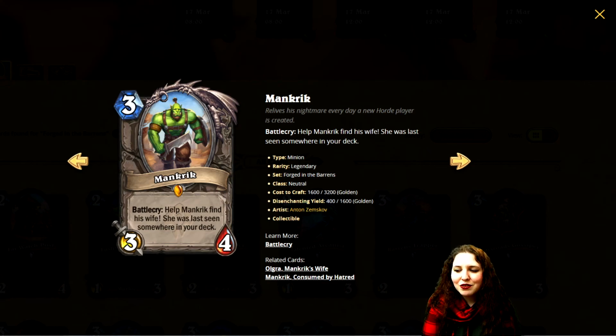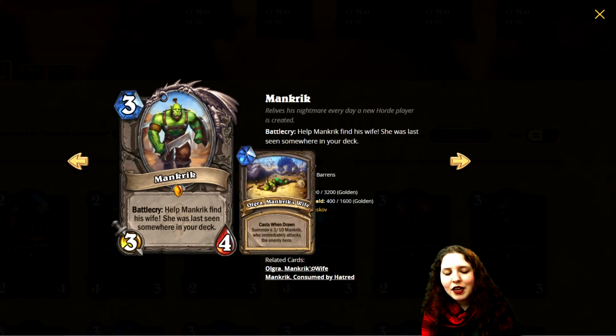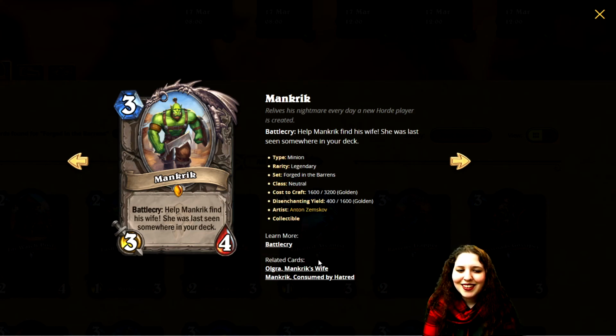Next card we have is a 3 mana 3/4 called Mankrik. Battlecry, help Mankrik find his wife. She was last seen somewhere in your deck. And basically what happens is they put a card in your deck, and when it's drawn, it summons a 3/10 Mankrik who immediately attacks the enemy hero. So I actually think this is adorable, and the stats for it as well are actually decent. I'm going to give this a thumbs up.